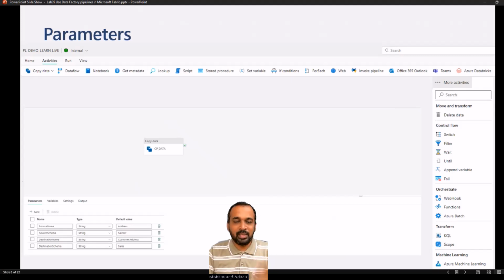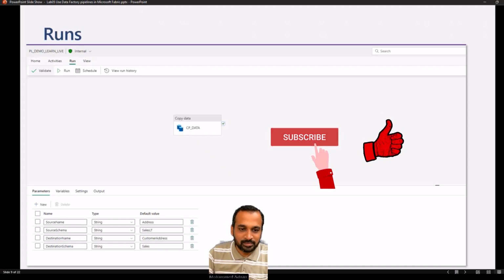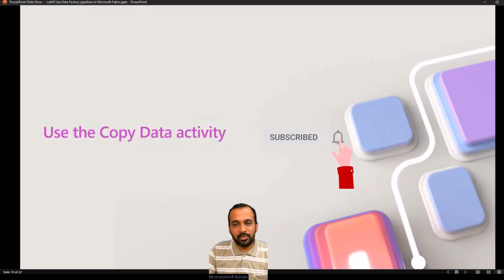This is just an example, but it can be used in multiple use cases in real-time scenarios. All right, so finally, the runs here. If you click on the run tab, then we have the option to validate our flow, and then we can schedule it based on our flexibility. And then we can also run manually here, and we can also see the history of the run. When you click on that, it gives a breakup of each and every activity inside of that pipeline run here. So that's the beautiful thing.